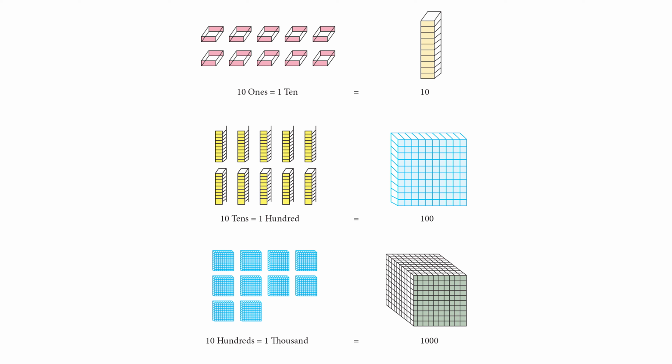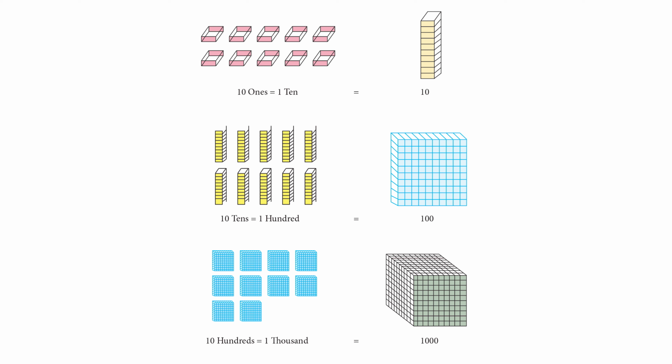Alright. Now, let's see page number 51. Look at the blocks. When we count the blocks, we get an answer. It's easy, we have learned it in previous chapters, but let's take a look at one or two. So, we will just revise. In the first one, we have 10 ones. You can count it, and that's equal to 10 into 1, that is 10 blocks.